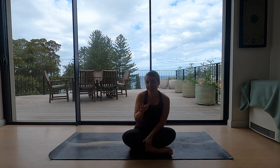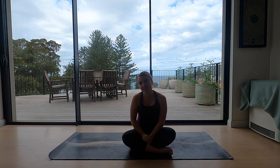as our peak posture. So if you're new to my class style, I like to think of it as following the bell curve. So we start closer to the ground, we start really slow, we build up into some one breath, one movement flows. We hit our peak posture, which today is side crow, and then we'll begin to work our way back down to the ground, slowing down, warming down, and then going into a nice long shavasana. So with that, we'll get started.